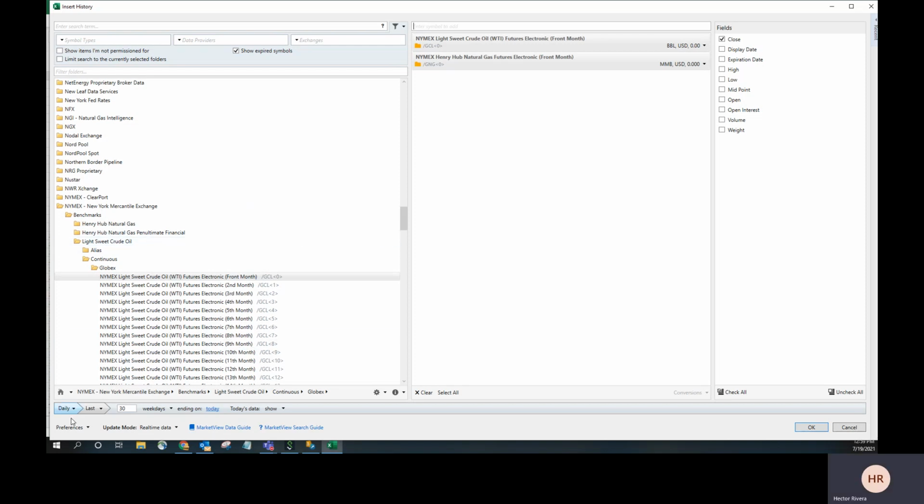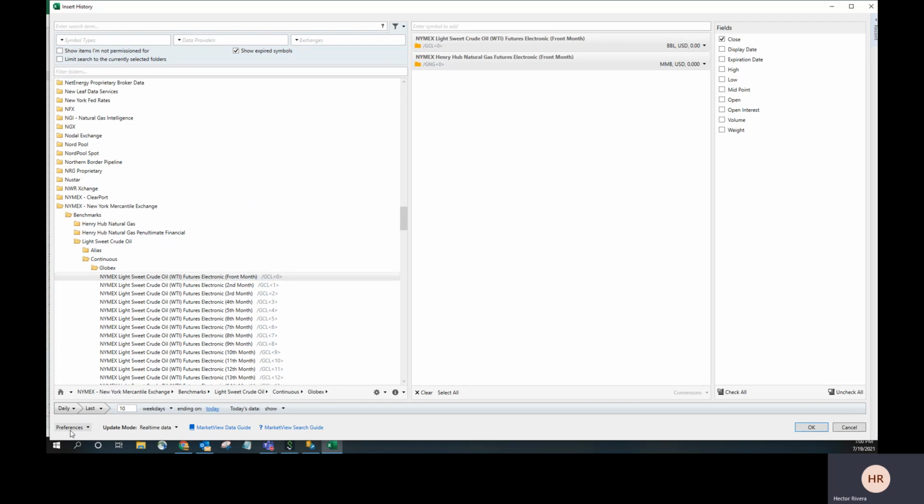The system always defaults to a rolling bucket of data of the daily last 30 weekdays of pricing. That's always your default settings there. If you want more days or fewer days, come in here and just change that number. Maybe instead of 30 days, you want 10 days. Weekdays is Monday through Friday pricing. When you click on the down arrow there, you have other options. You have calendar days. Calendar days includes the weekends. Traded days excludes weekends and excludes holidays. I'm going to leave the default there, weekdays, Monday through Friday.